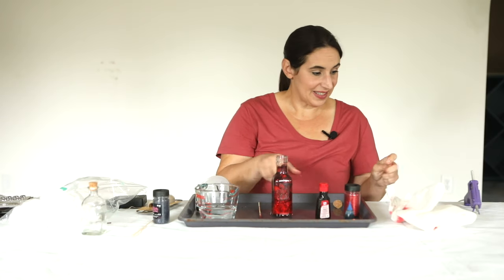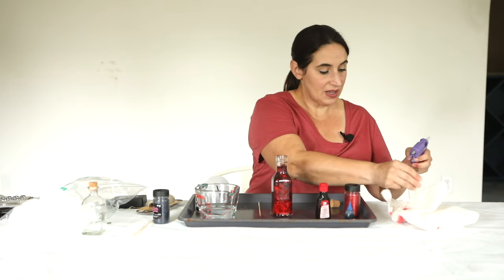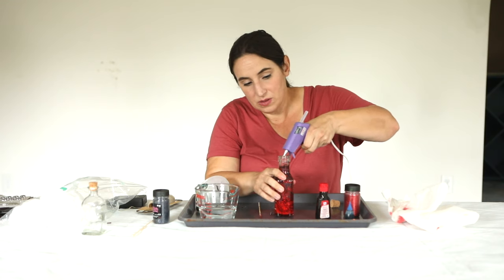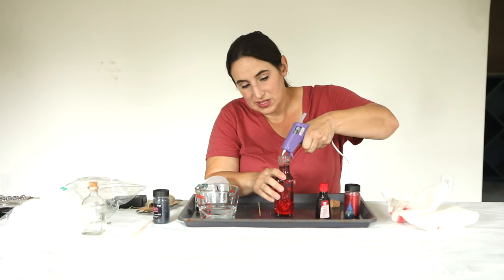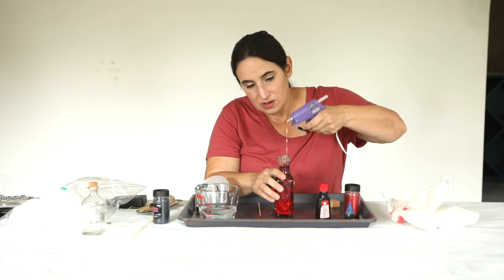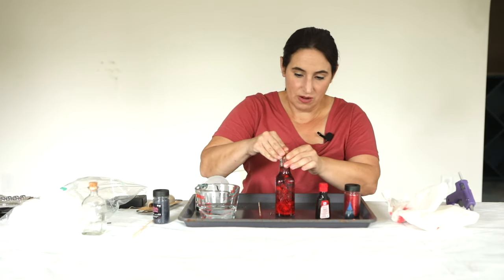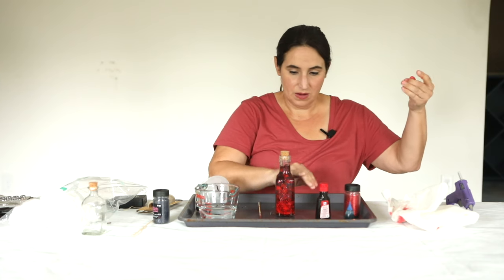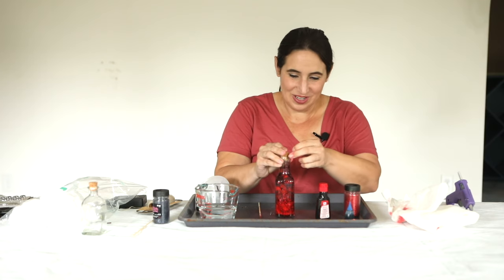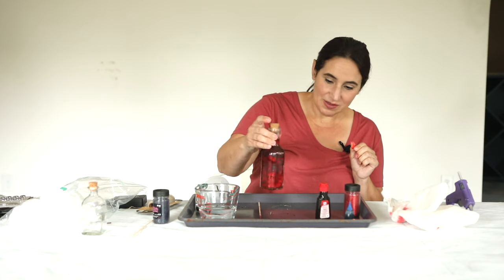Okay, so I think that looks good. I'm gonna go ahead and cork this up with some hot glue. And I'm just gonna put it around the rim of the bottle. And shove the cork in. The nice thing about the hot glue is that it looks like spider webs when it gets all over. So sometimes you might want to keep that. Okay, so there is my potion.